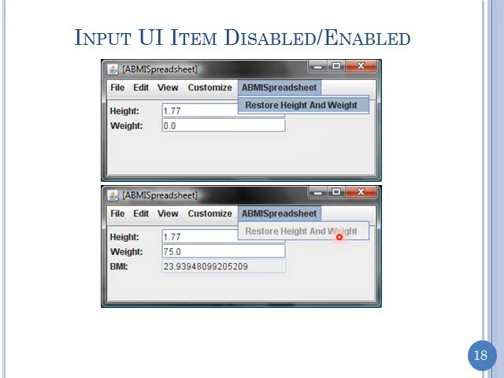And how did object editor know that it should gray it out? As a precondition, if you have a value to go back to. What has a precondition? The restore height and weight method, which is the one it's displaying in the menu, has a precondition, and object editor just evaluates the precondition and says, oh, you're no longer valid, I'll disable it.